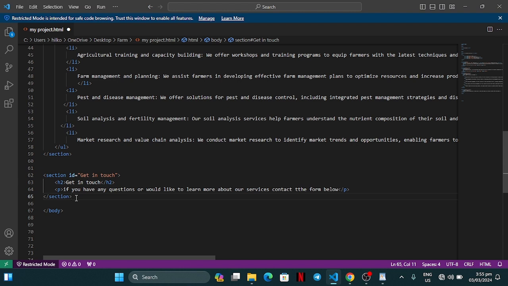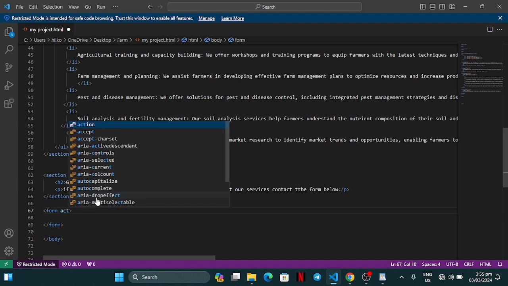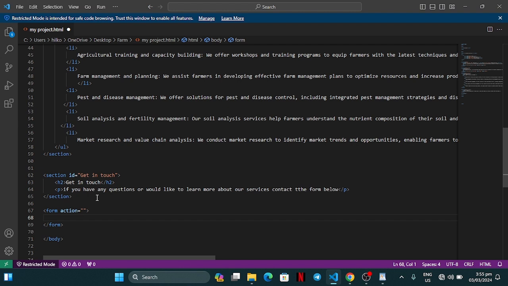So as simple as that. Create our form. Let me make it form action. But for now, we are not sending anything anywhere, so we won't be adding any post or get method.